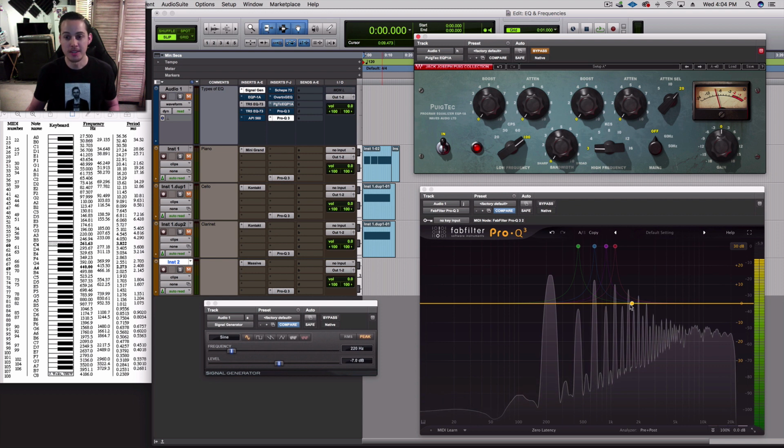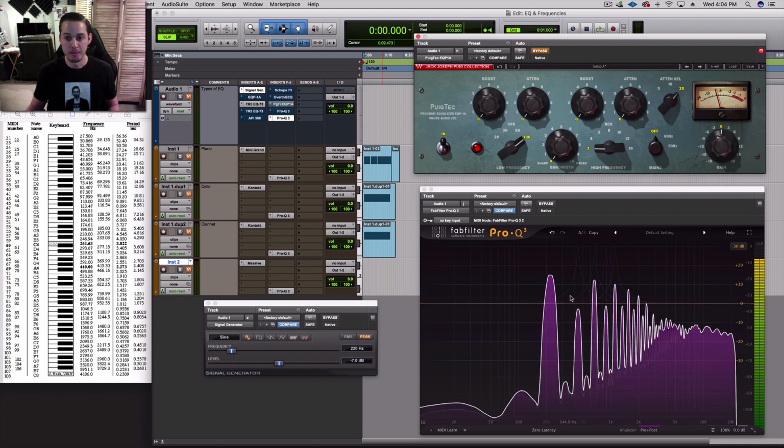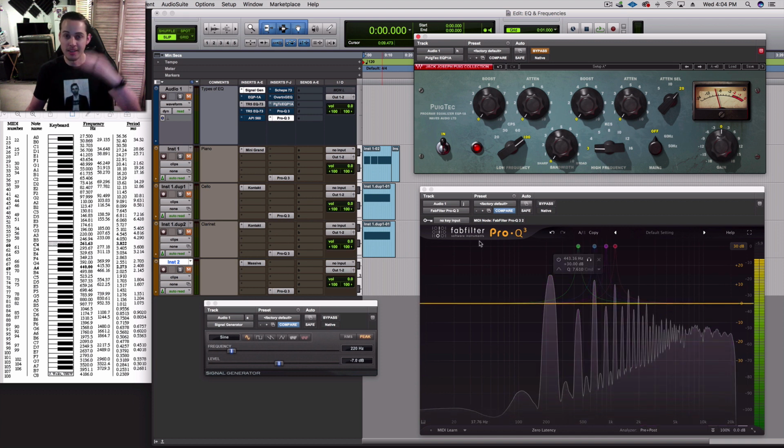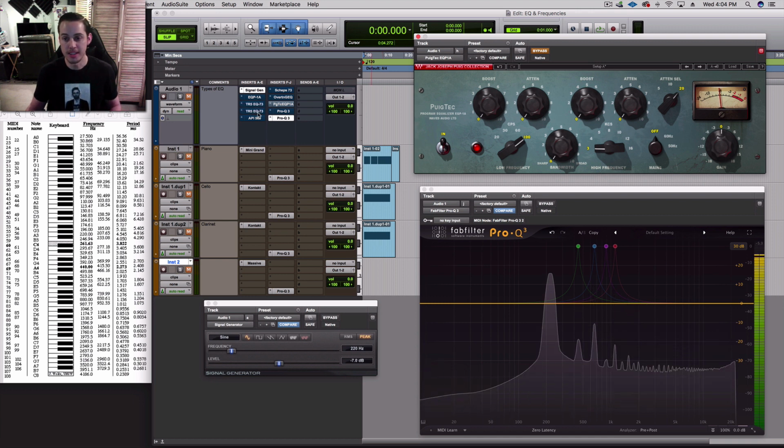See how the fundamental is the same, but all of the harmonics, the second, third, fourth order harmonics, they're going to change as far as the level of where they're coming in at. So it's all going to depend on the EQ or whatever it is that's adding in the harmonics. Another thing to consider is the gain that's added without doing any changes to the EQ itself.